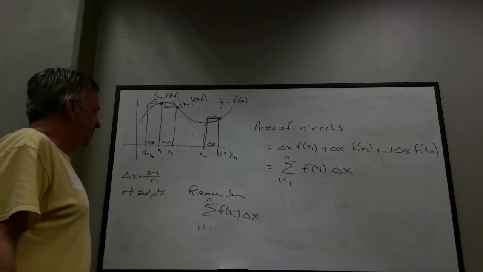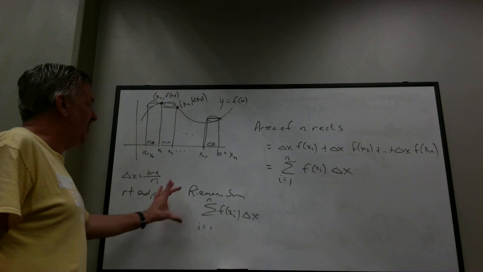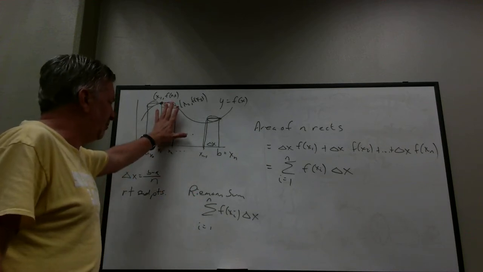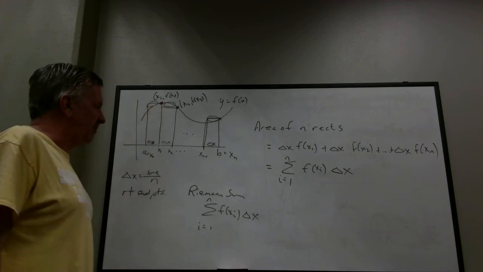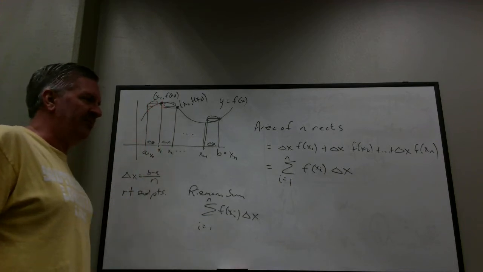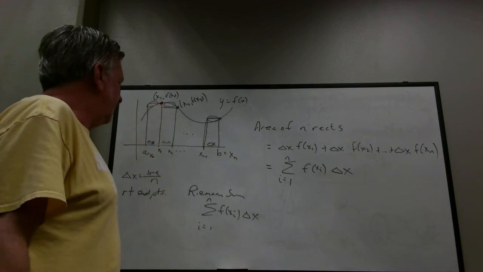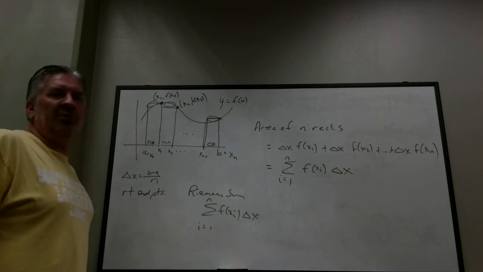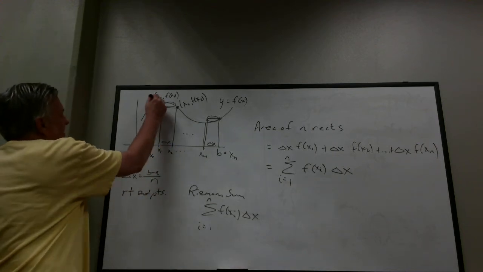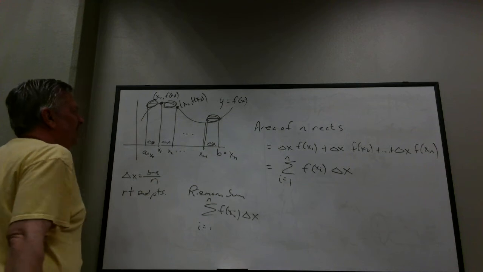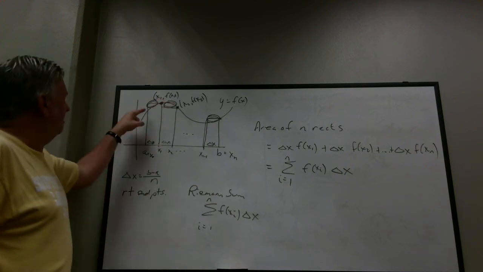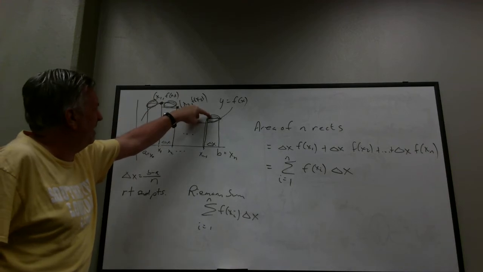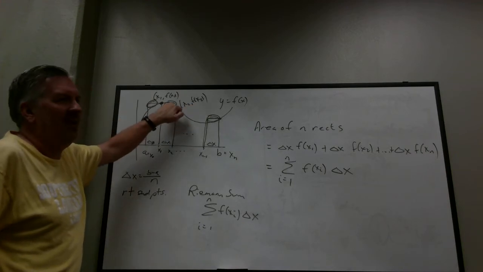Okay? So that's a Riemann sum. Again, this is basically the area. The Riemann sum is just the area of the rectangles, the way I've drawn the picture. Now, if you want to actually get the area under the curve, you'd have to eliminate the extra areas that we're counting and not counting. It's extra area in the rectangles here that we don't want, and here we didn't have enough.